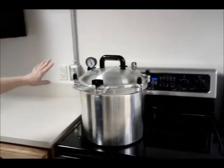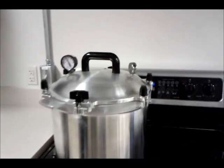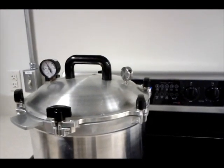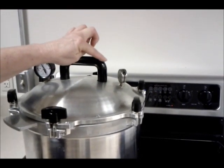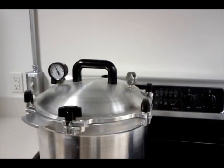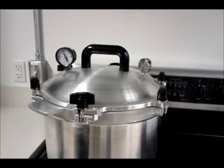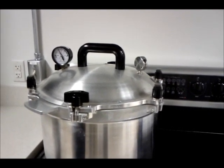Go ahead. Time's up. We turn the canner off. We turn the stove off. You let the canner cool down naturally. Do not remove this weight valve. It will drop the pressure in your canner too rapidly. You can crack your jar. You can cause a seal not to seal. So don't take that off.